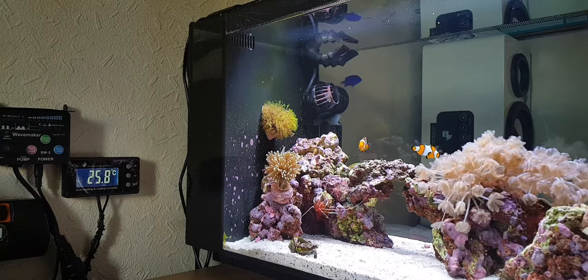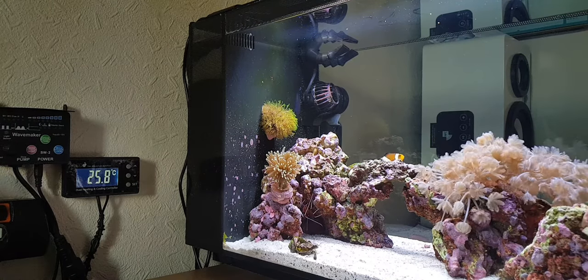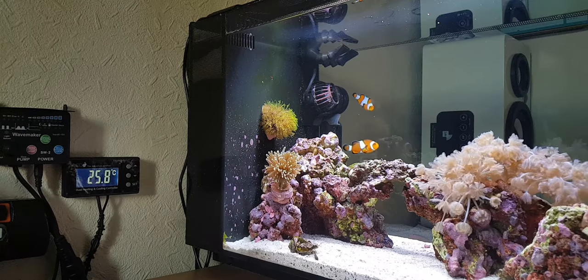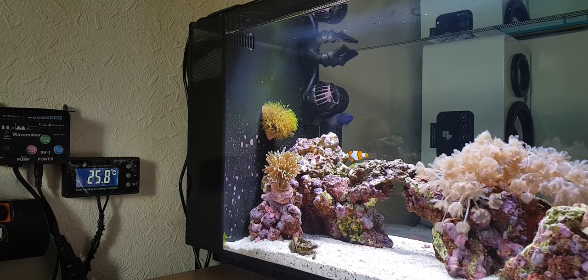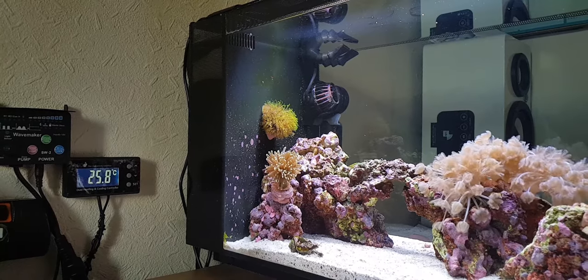So the Duncan went really well. It's still slowly opening up. It's good to leave the flow off even after it's eaten, even if it's half open. Leave the flow off until it's fully adjusted, like fully digested, if you know what I mean.